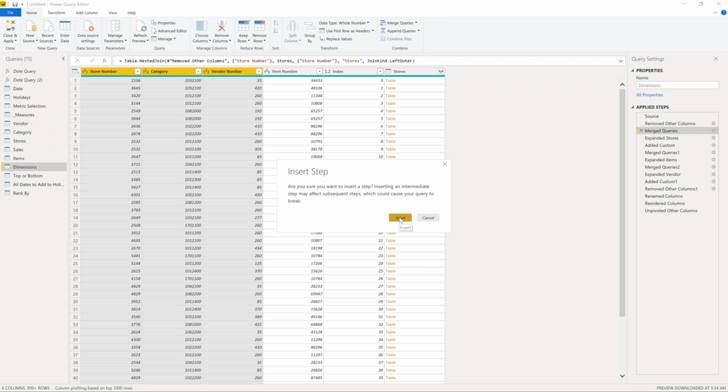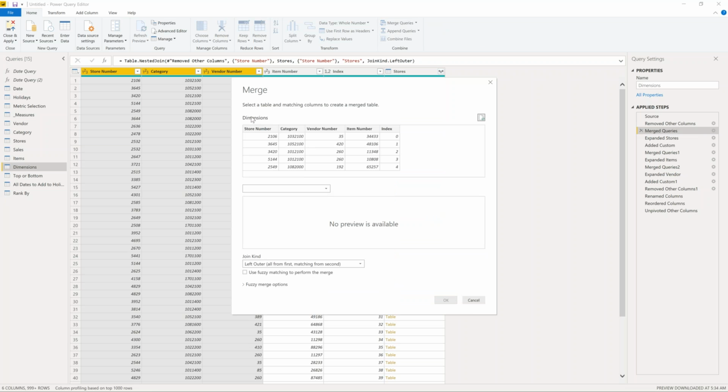You will insert a step. It brings up the table you want. And say if I wanted to add the vendor name to this, I would just choose vendor, and vendor number is just like doing a relationship, and then hit OK.